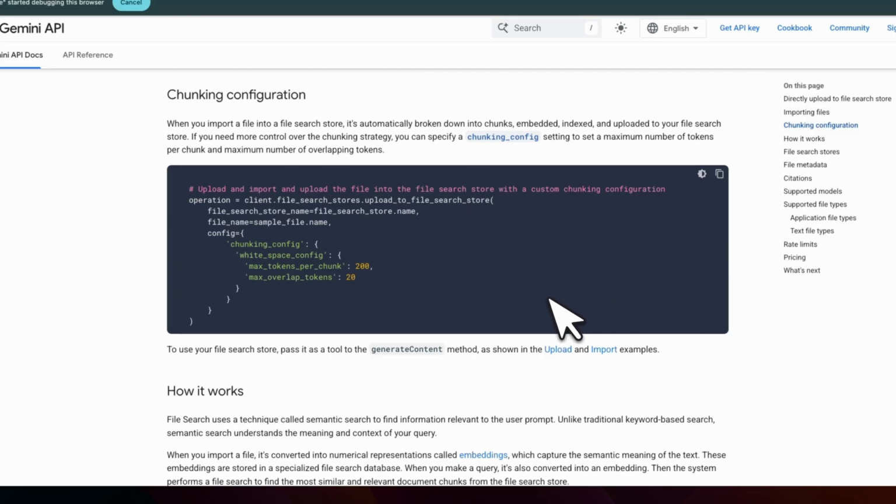Now they give you minimal configurations that you can set. The only thing that you can do is just define the chunk size. They do recursive chunking. Now, by default, it's a 200 token chunk with an overlap of 20 tokens, but you can change it. And I'll show you my application in which you can change these settings.